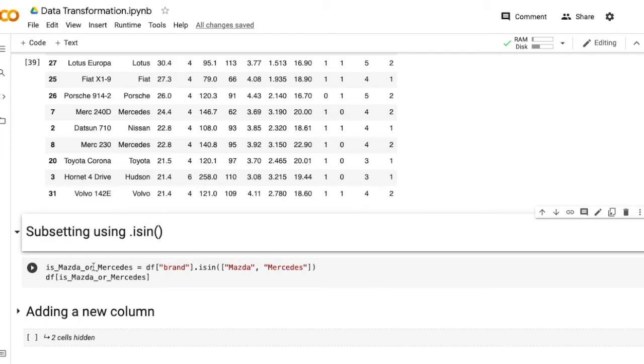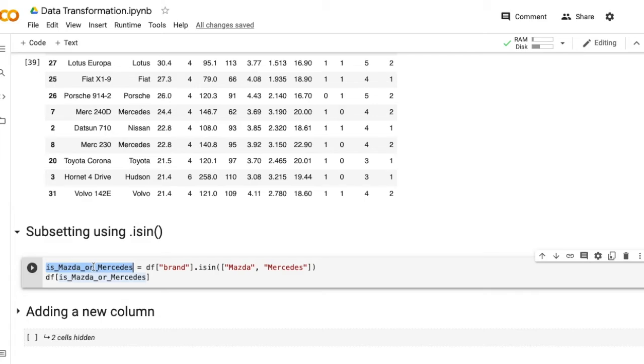To do so, I'm going to give a name to this new data frame equal to the original data frame, and then I'm going to put the column name that I want to check, dot isin, and then between parentheses I'm going to put the list that I want to check.